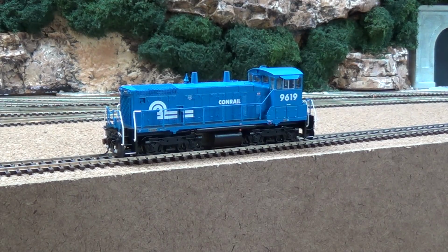I mentioned that before. If you would like to adjust the master volume on yours, that's CV number 128, and you can enter a value anywhere between 0 and 255, with 255 being the loudest. I think I have mine lowered to a value of 100. So let's apply track power.